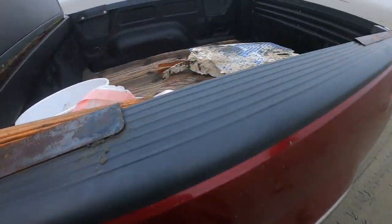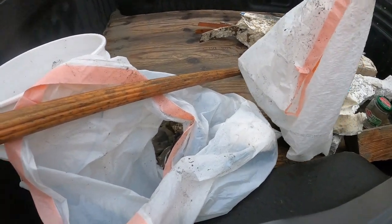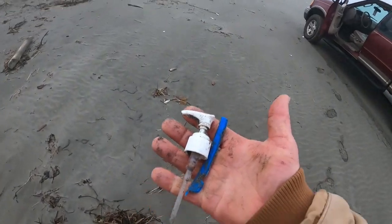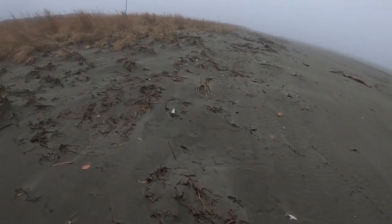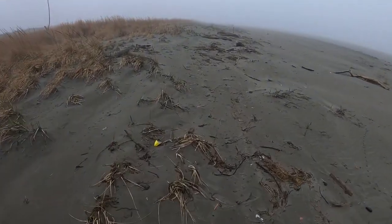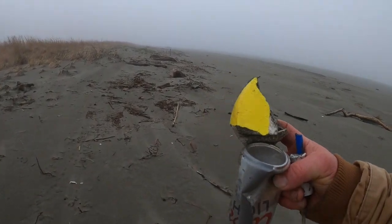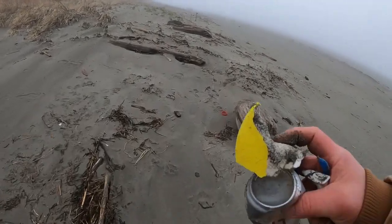Commercial crab buoy. You know why I can't make it up on that last clip? The garbage bags come from the same place. I got this from my kitchen, and this one I did not plant. Got a pump handle. I see a yellow thing and a recyclable can. Commercial crabbing started up for the tribal over a month ago, and regular commercial just started a couple weeks ago. So I'm finding a lot of broken buoys. That happens usually when they get run over.